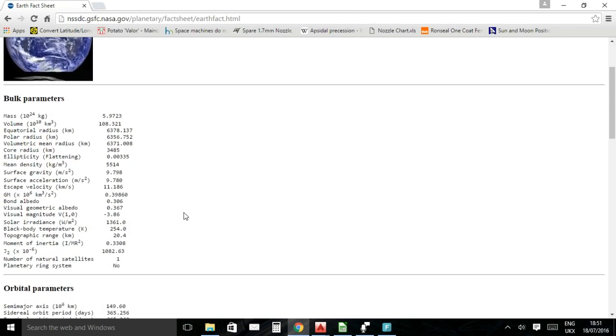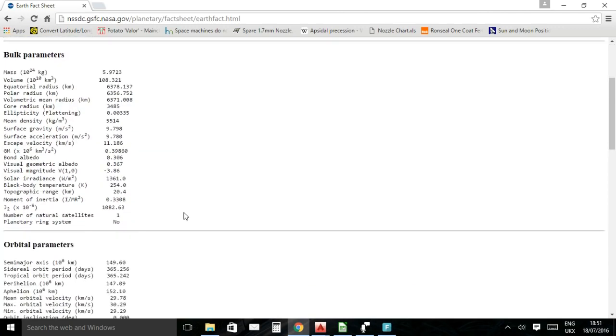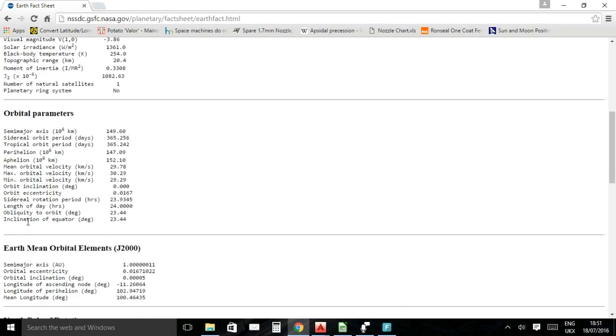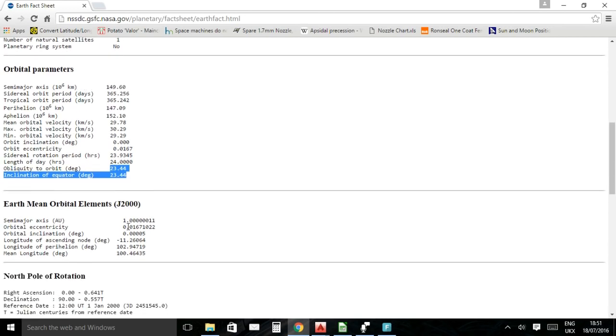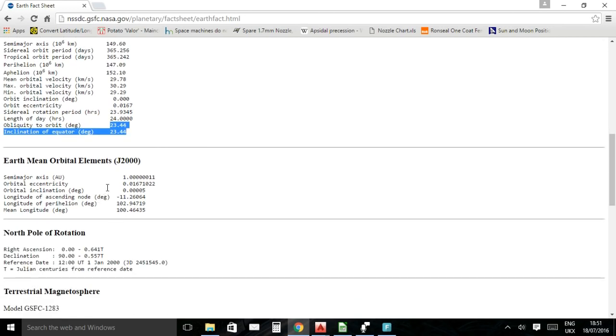What I'm getting from this page is the obliquity to the orbit and the inclination of the equator, which is the tilt of the Earth at 23.44 degrees. So that's the angle that I'm using for the tilt, and the orbital eccentricity value here, which is 0.01671022. And I'll explain where I'm using that shortly.